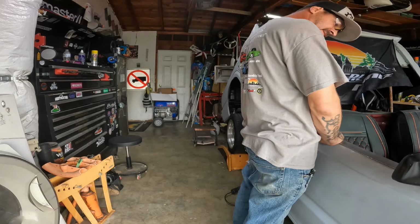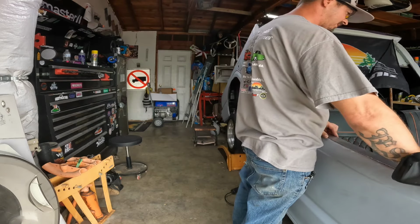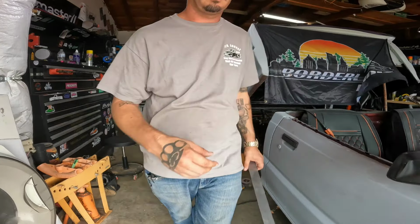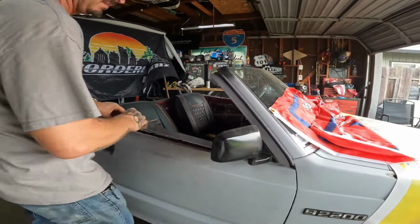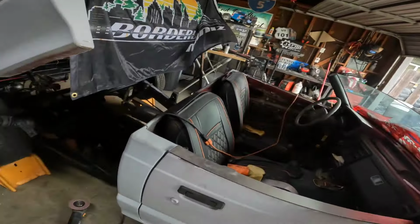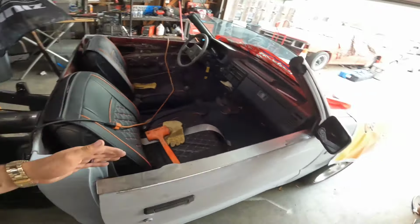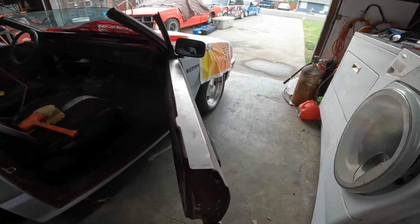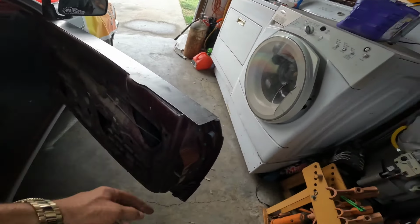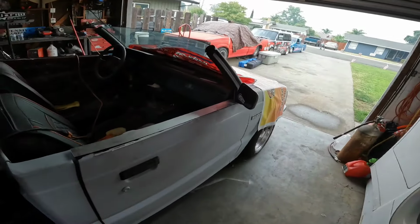Go just fine. I'll have to roll the edge a little bit on the other side. You get the idea, right? Shave that off. I still gotta cut some off at the end. There's way too much sticking out. But we're getting there. Slowly but surely.